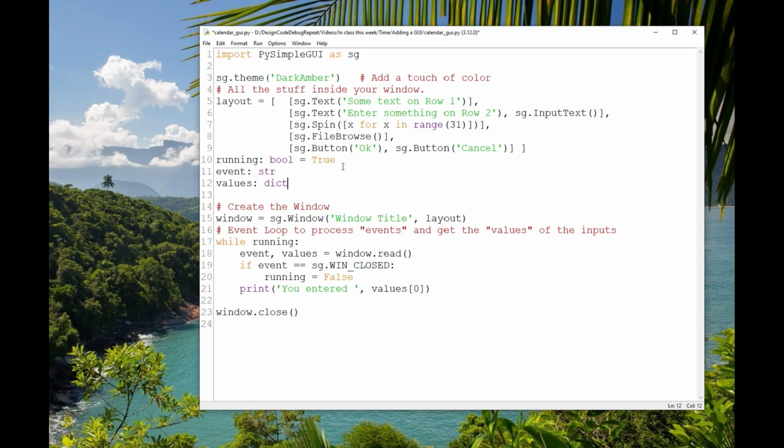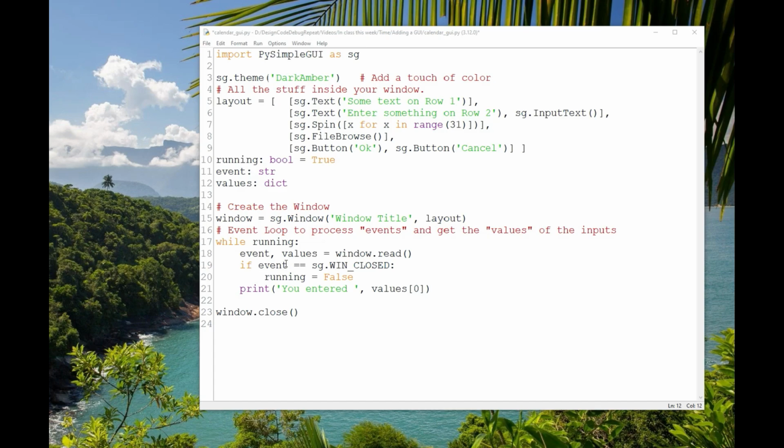If you ever see something and you don't know what it is, run it in the debugger and look at it, or print it while the program's running. That's what I do. In this demo, up at the top, we create a list called layout, and the list is a list of lists of PySimpleGUI components. We then create a window and pass that layout in as an argument. After that, there's a loop that processes events.